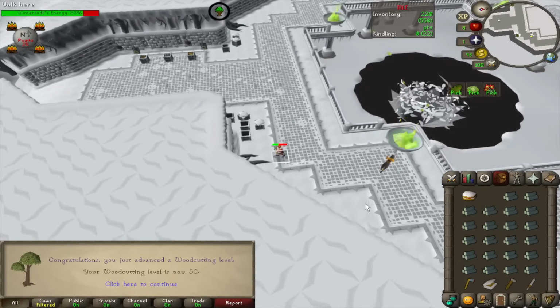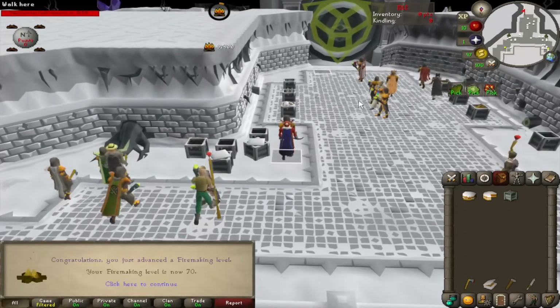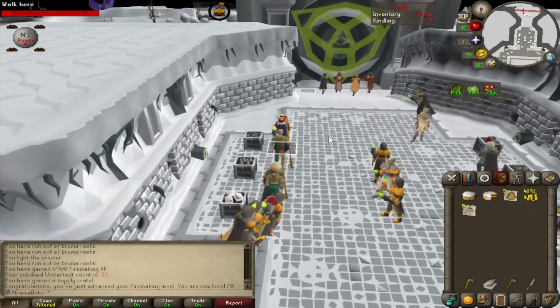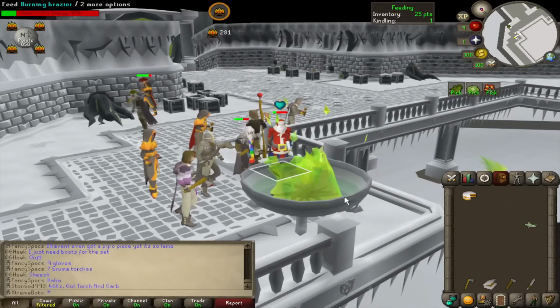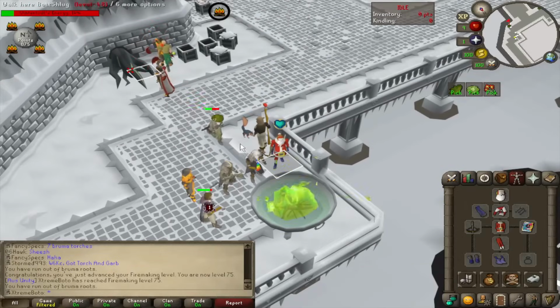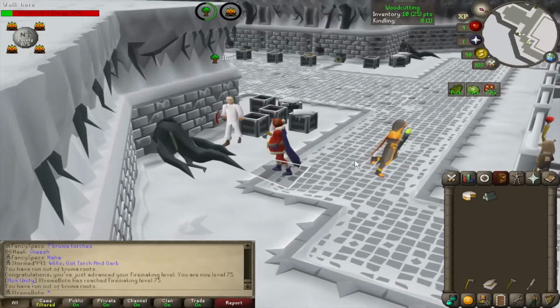I kind of missed a level, that is level 50 fire making. Once this game is done, this is going to be level 70 fire making, still yet to get a pyromancer piece and still not a single one. And one more Bruma root, and that is 30 fletching. And once we burn the kindling there, that is 75 fire making. We are still waiting to get any one of the four pyro pieces.